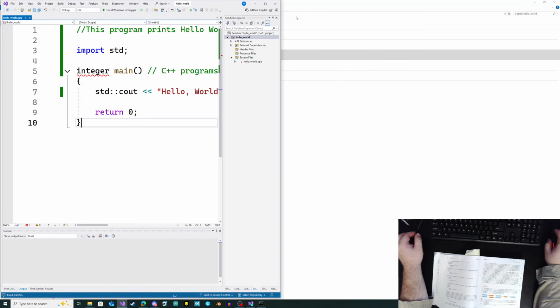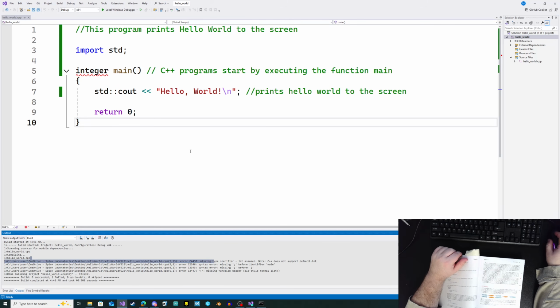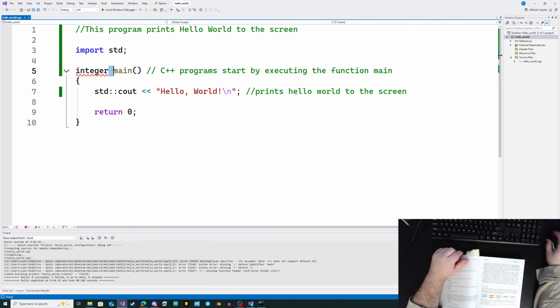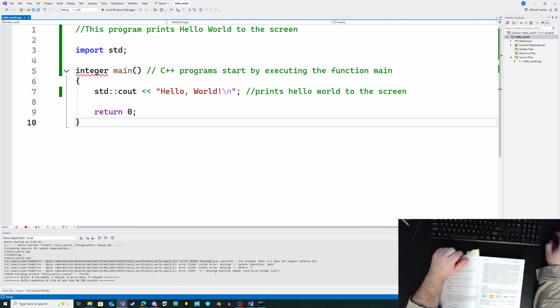Let's try to build anyways. Go back to these error messages. We get syntax errors before the identifier. So this is just breaking everything right here. Missing a function header. So like this function header line 5 is just broken.